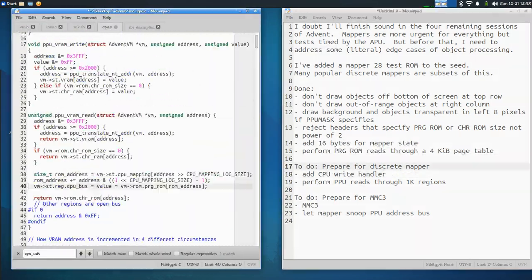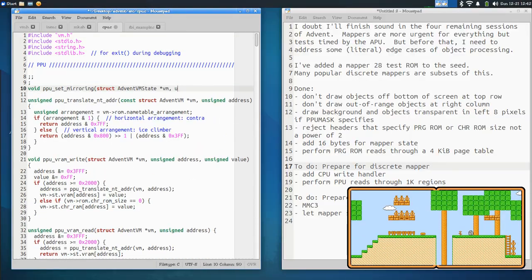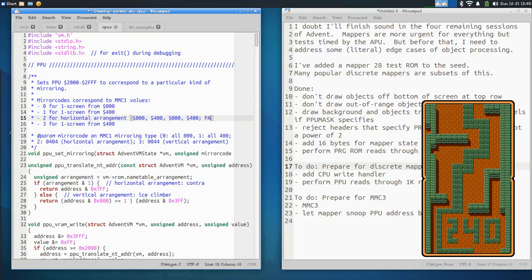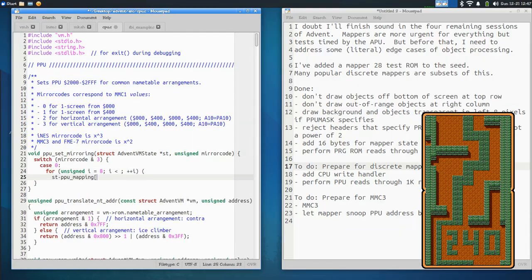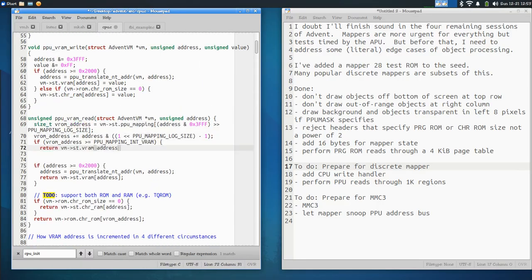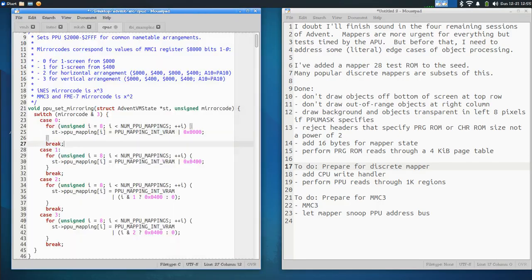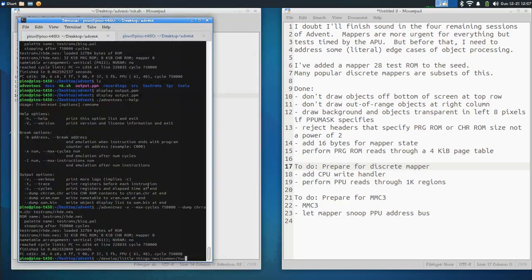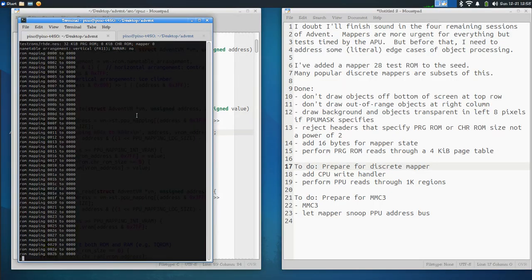Then back to the headless front end. Some mappers can change the nametable arrangement. This way some scenes can be left and right and others top and bottom. Rare preferred a mapper with 2 completely separate screens, one for the playfield and one for the status bar. And the mapper changes messed up the title screen. What happened? Of course, it's mapping everything to 0.